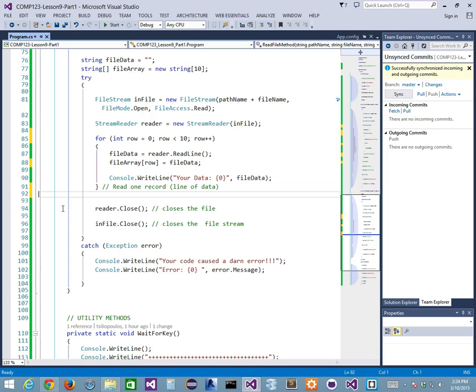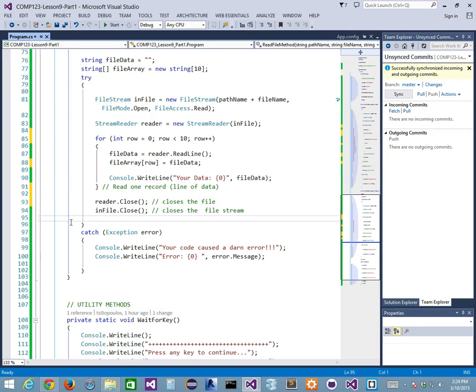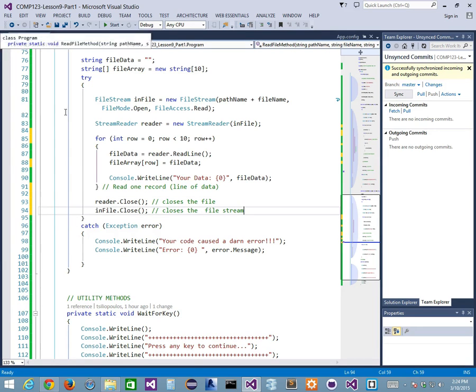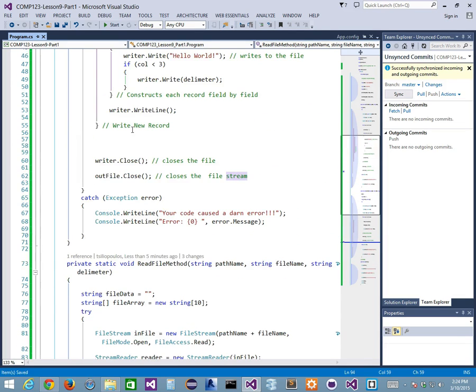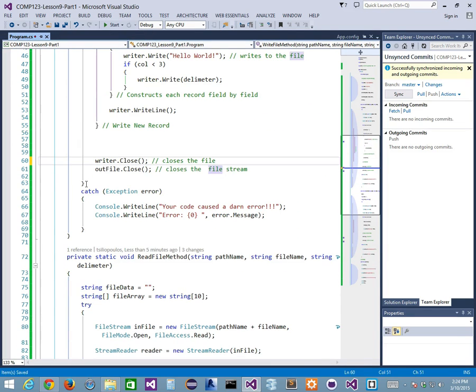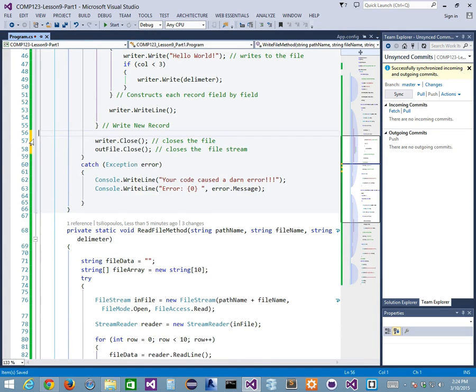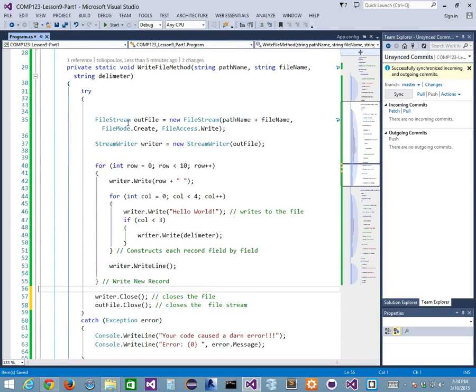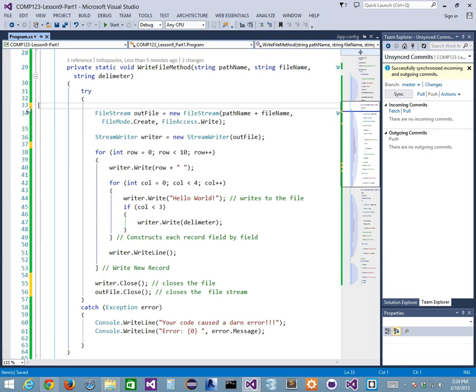We still have this gap: we're reading and writing to the desktop right now, and my desktop is different than your desktop. How do we fix that? That'll be a topic that we're going to cover tomorrow, because I'm going to figure out how to do it with you guys. I don't want you looking in your debug folder. I want you to know how to do relative paths for your projects, because you're going to need that when we do file I/O with Windows Forms, which we're going to cover hopefully tomorrow.